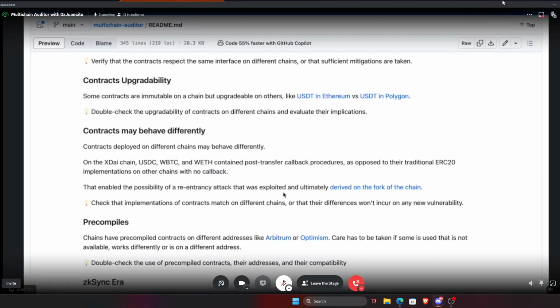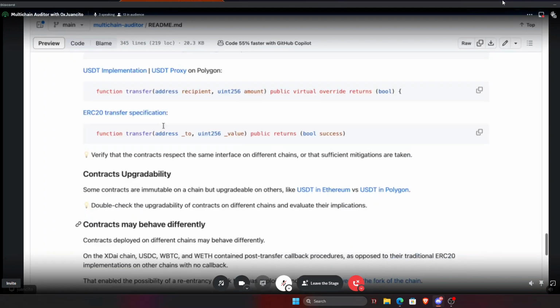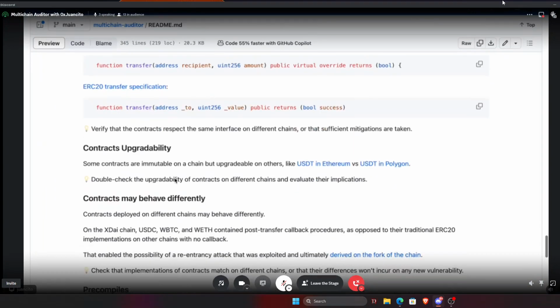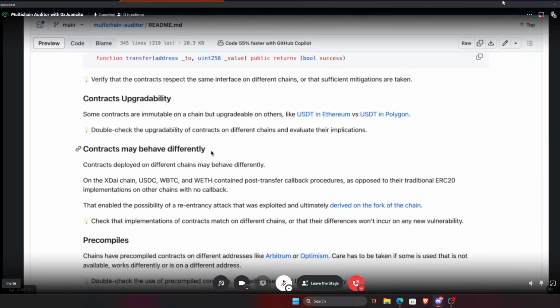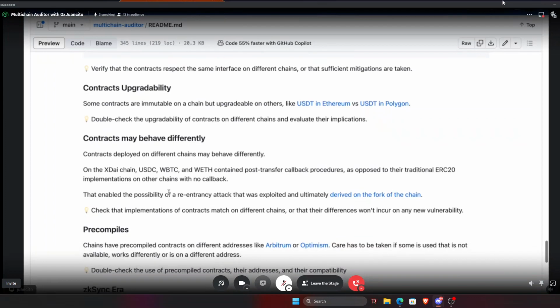But this is a very specific case, and the advice is similar to the previous one. For each contract, do not only check the interfaces, but check the implementations to see that they behave the same. It might take some time, but you might find some funny and interesting issues that you will not expect to happen.